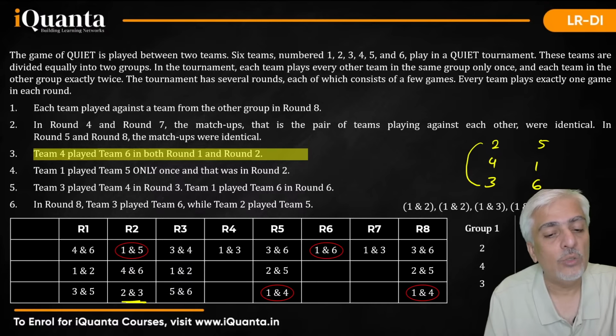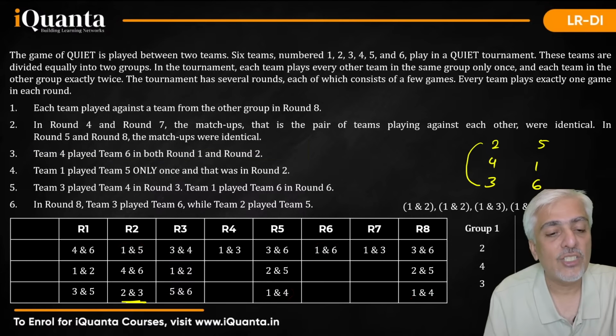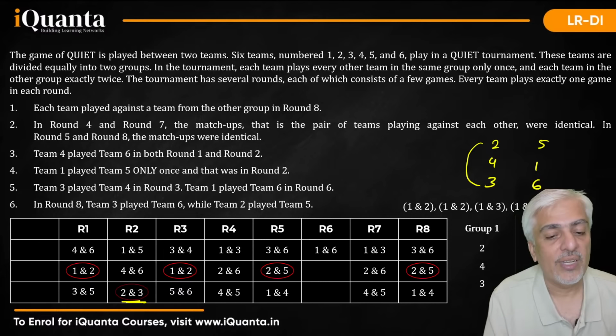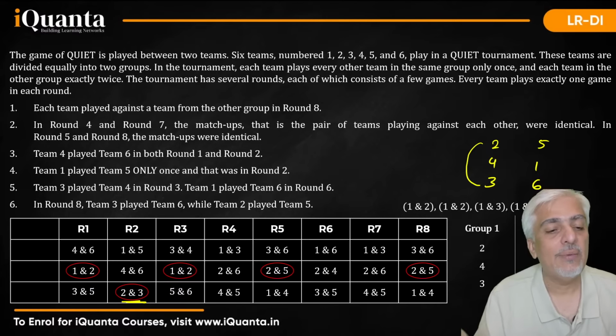Now round 4 and round 7 का बाकी matches has to be 2 has already played what all matches you have to think. 1 with 2 is done, 2 with 5 is done, both matches. 2 with 6 ka is left. So that has to come in round 4 and round 7. 2 with 6. So round 4 ka third match will be 4-5. Round 7 ka third match also will be 4-5. And therefore whatever remaining is there will come in round 6.